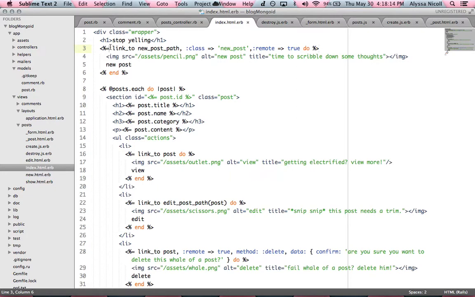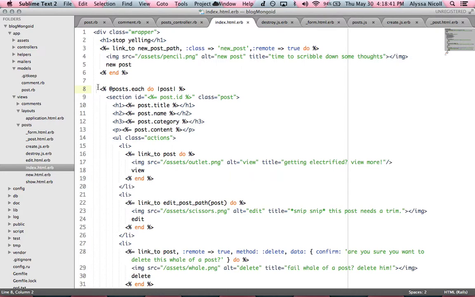And the equals, some of them have equals, some of them don't, is a way of saying print. So here I want to print something from this line, whereas here I just need to open up a for each loop in Rails. It's a little unruly at first, but you do get used to looking at the syntax of Rails this way.